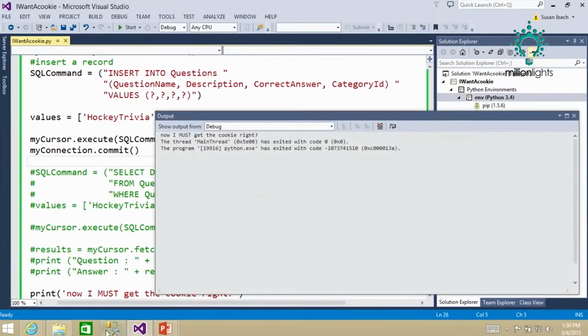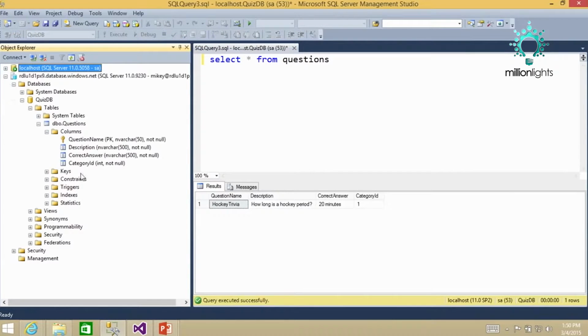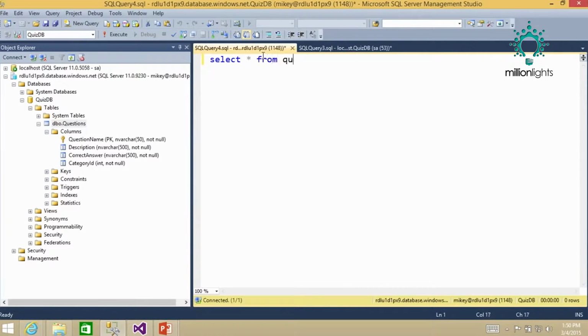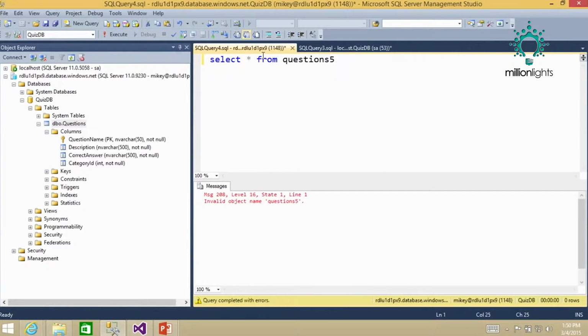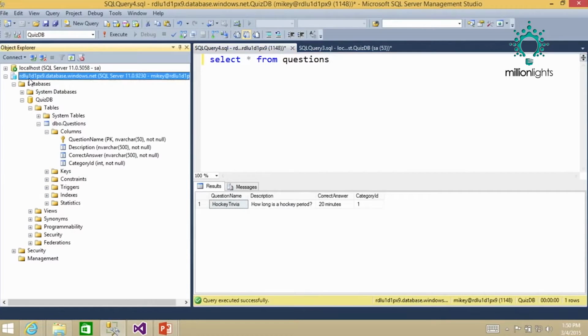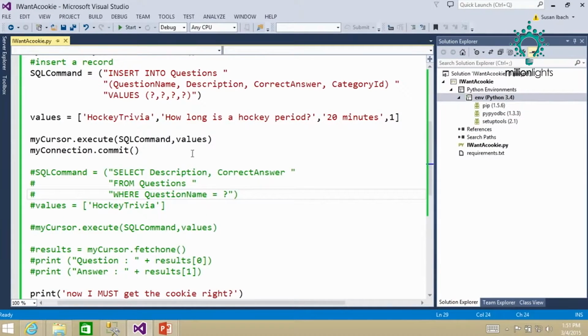I'm just going to go over to SQL Server. I want to go prove that record is there, so I'm not making things up here. So we go over here, we create a query, and we say, hey, let's select star from questions. Oh, it would help if I typed the table name correctly. So it appears I have a record successfully added to my Azure, because this is my Azure database. This is my local database. There's my Azure one.